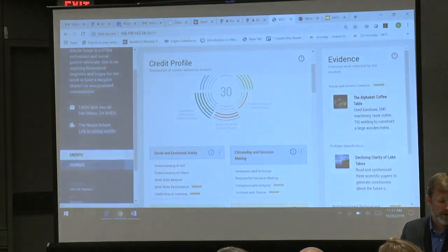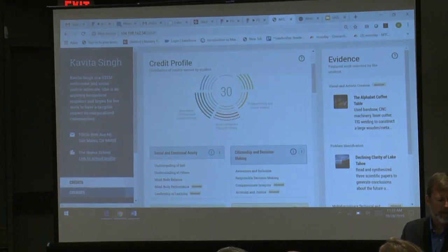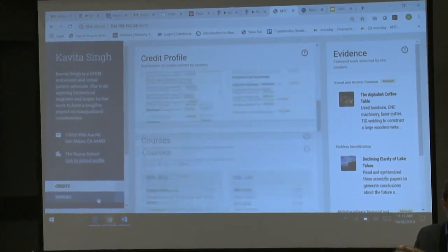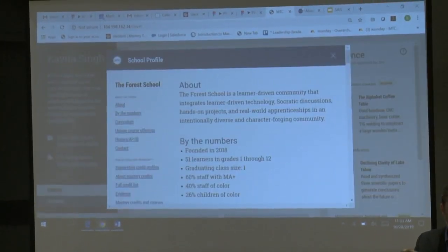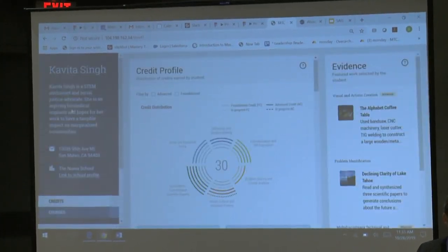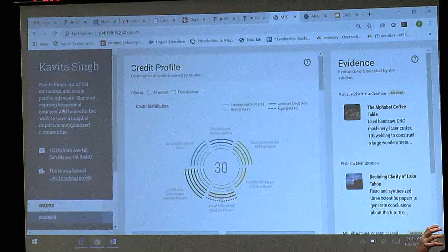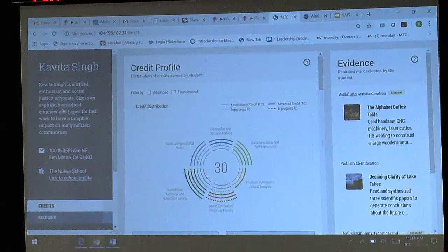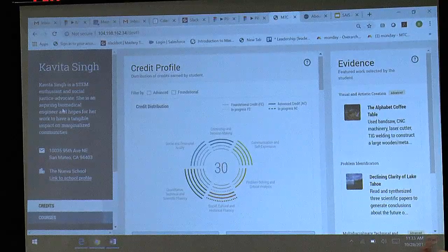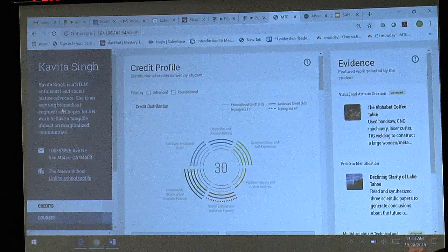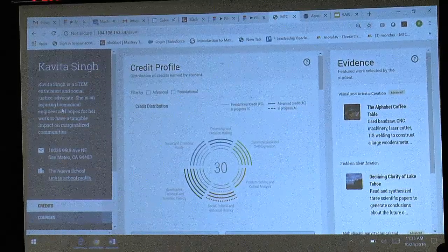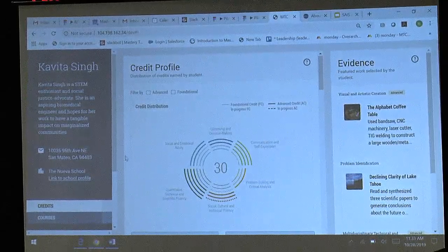This left-hand panel here, where you see the student's name, is a navigation panel. It's relatively static. And it allows you to drive through the transcript as you want to navigate it. It allows you to see a school profile link if you want to open it up. And what is permanently on display in the upper left-hand corner is the student's name and their statement of their learner profile. Essentially, just like with a LinkedIn page or a social media account or a resume, they look back in concert with the school and say, this is who I am. Right? This is the framework I want you to carry through as you observe all that I put on display for you. So that's the left-hand navigation panel and how it functions.